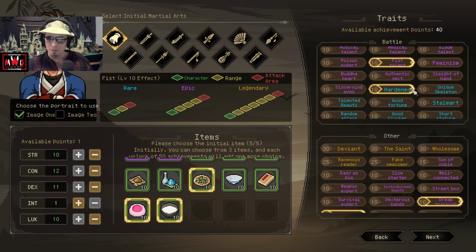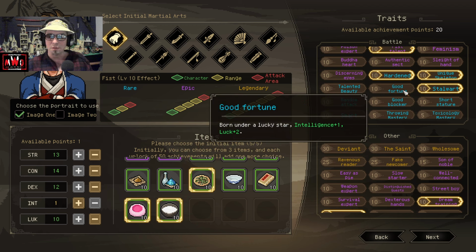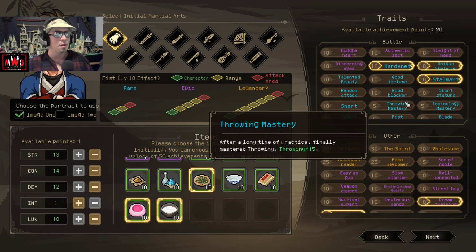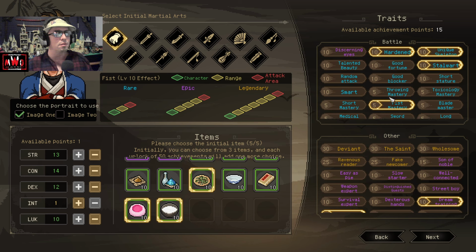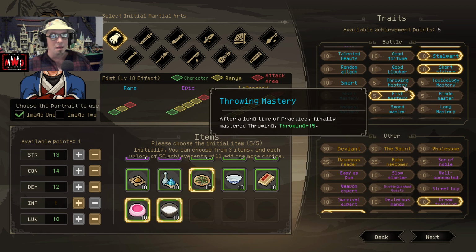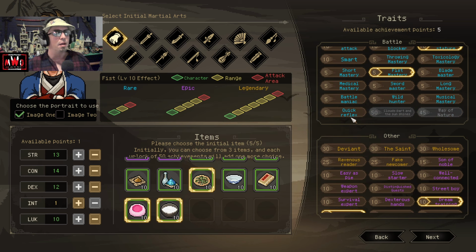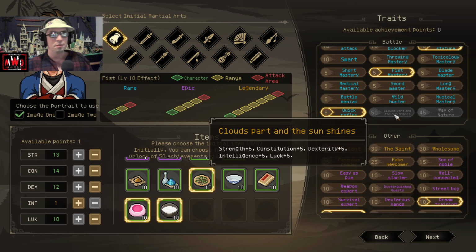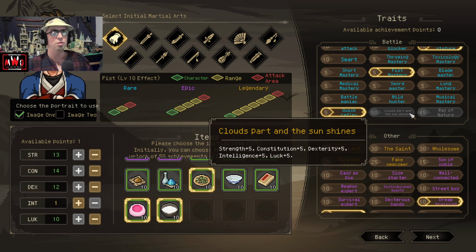We got hardened, unique skeleton, stalwart. Fist mastery. Random attack. No. Short stature. There we go. We want the evasion. Quick reflexes. And that should get us where we need to go.